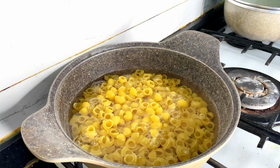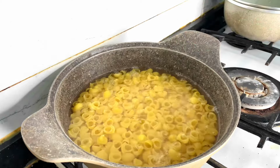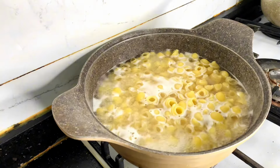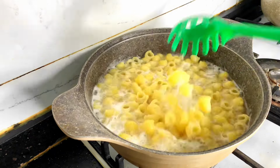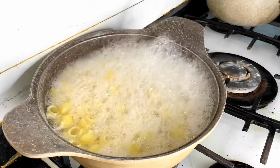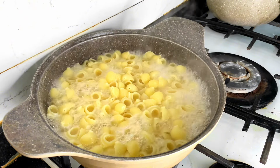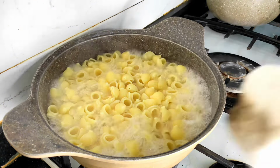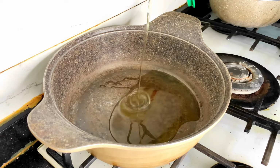But I just wanted to let you guys know that I almost killed myself with my pepper. It was so good and I could not stop eating. But the pepper, you know the worst part? I liked it because I've not eaten pepper that much in a long time. It was so spicy. So my pasta was about, let's say, 70% cooked here. I just didn't want it to be very cooked because I still wanted to add it to my sauce.